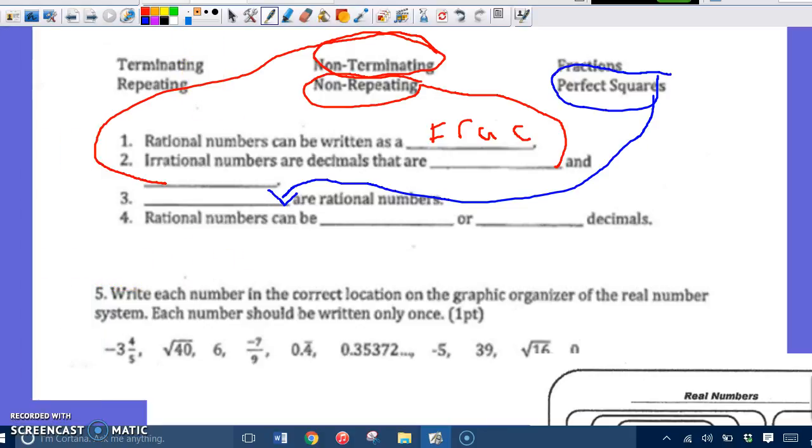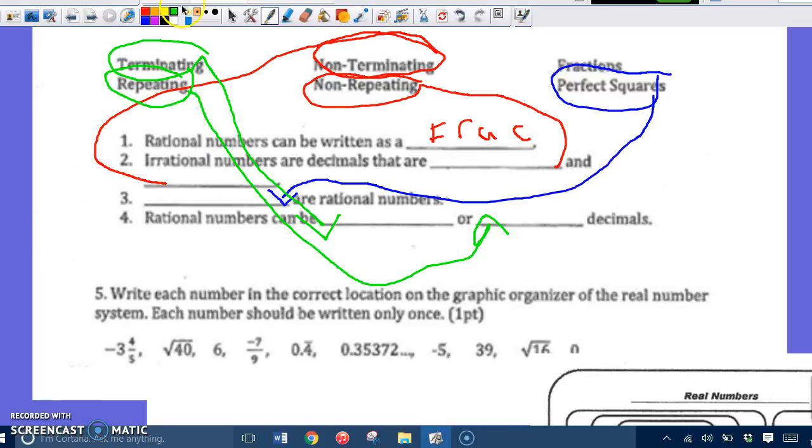Okay, so that means our last part, rational numbers can be terminating. Rational numbers will eventually end. Okay, and rational numbers can also be decimals that will repeat into a pattern. Okay, so rational numbers can be terminating or repeating decimals. So that's what we have here. Make sure you got that down. Pause for a second if you need to. Make sure it's all written down, because I'm going to erase to show you where these will go into our Venn diagram.